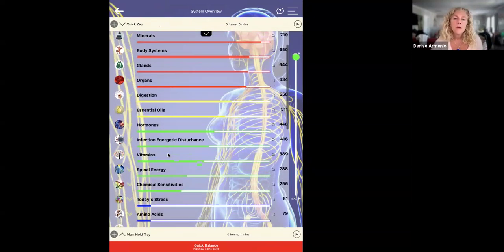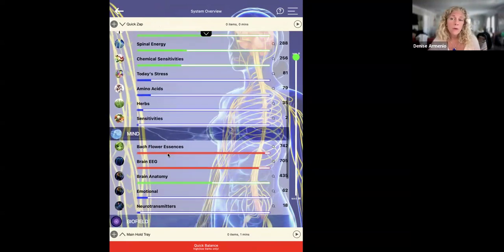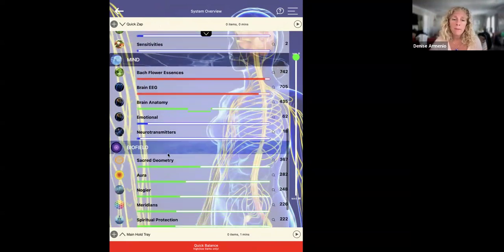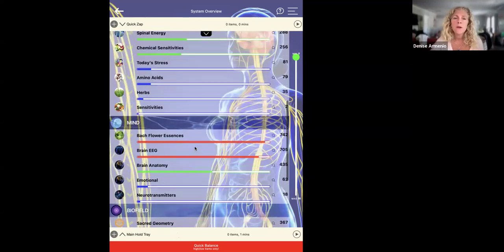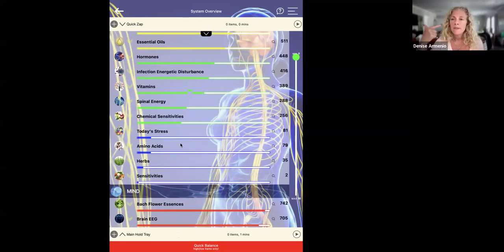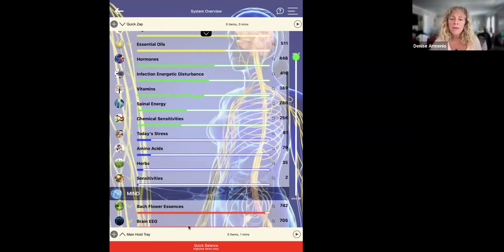So the next thing I want to do here is show you what my step 1 is when I start a session on somebody. So if you are on the trial or you don't have the bioterrain panel, I would recommend that you add all the items from the biofield. So you can drag and drop all these lines into the main pull tray, as well as vitamins, minerals, and amino acids from body. And you can drag them in.